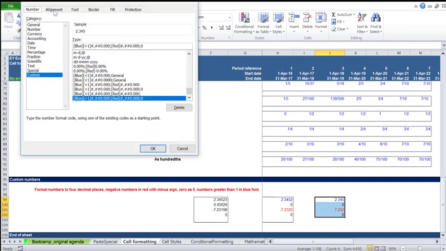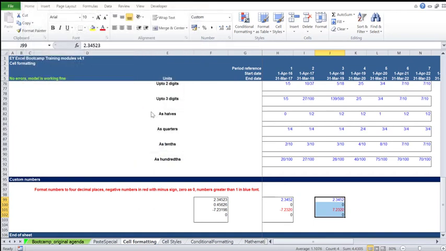Just a small adjustment, we needed the decimals up to 4 places, so we'll add another 0 in the decimal place and press OK. And here we have the final output matching with the desired output by using custom formats. This was all to do with cell formatting and custom formats.